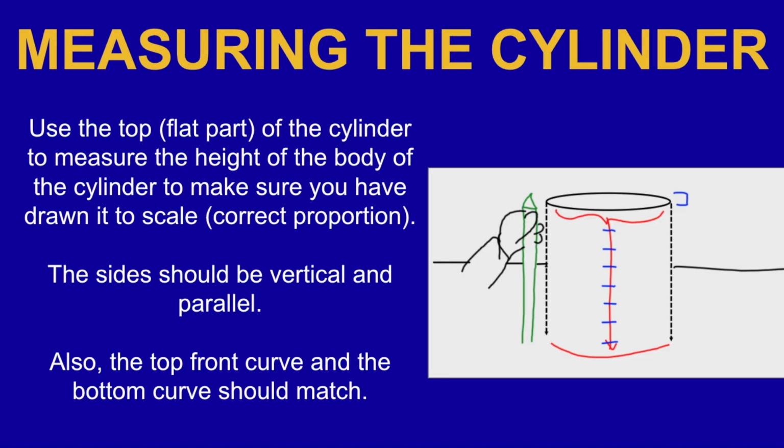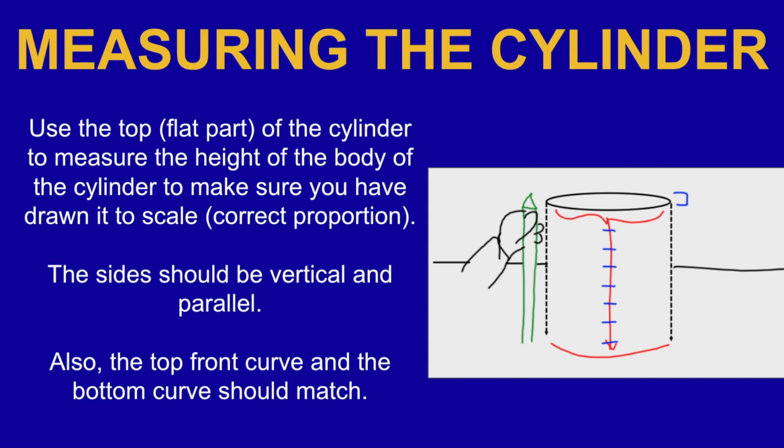When you try to measure the cylinder, if you're going to draw free-handed without using that quadrant system we talked about before, you want to measure the top, or that ellipse that's on the top of the cylinder, first, and then you're going to count how many of those measurements are on the body of the cylinder. So what you're going to do is use your pencil with a straightened arm. You have to actually lock your elbow, and you're going to take the pencil lead and go on the very back part of the top of the ellipse that you're seeing.